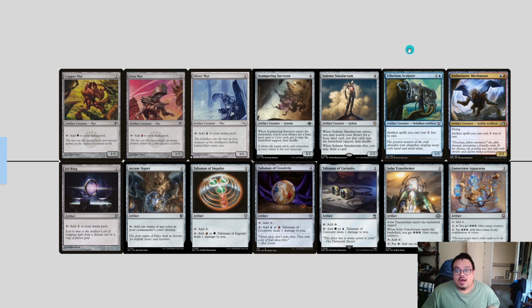Ethereum Sculptor and Enthusiast are great because we're going to lessen or reduce the cost of our artifact spells. So basically, the mirrors and our other 2-drop artifact stuff could be just free when it gets down to it. And then Soul Ring, Arcane Signet, and the Talismans are just going to be our ramp pieces.